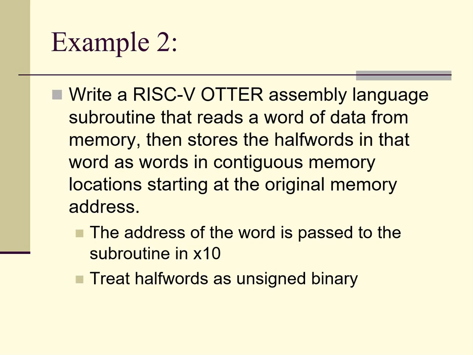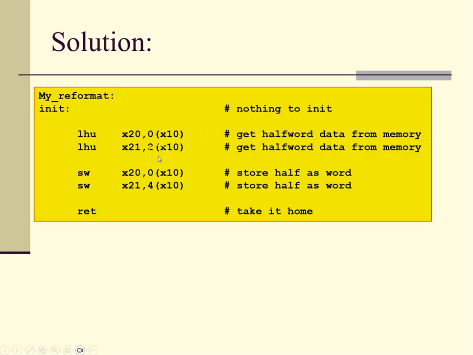So what you're going to see is I'm going to read two half words at a time, and then I'm going to store whatever I read as words. You can see it. I grabbed a half word at this one. I advanced it by 2, essentially because they're half words. Now I've got the data in X20, X21. I'm just going to arbitrarily store those as words. Because I'm storing as words, the offset is going to be a 4. So this one stores it at the original address, and because it's stored as words, I need to offset that by a 4 right there. And that's all I have, folks.